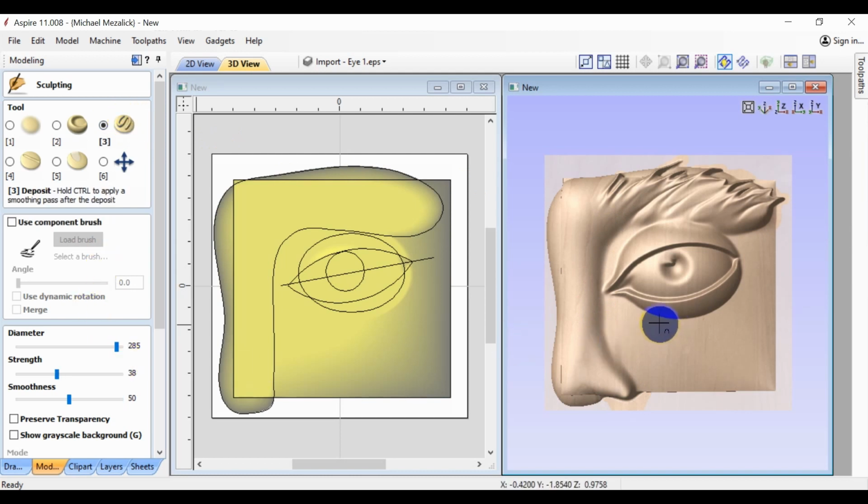As an option, I can add extra weight to underneath the eye to represent the bags that maybe are under the eyes. Somebody relatively tired or old.